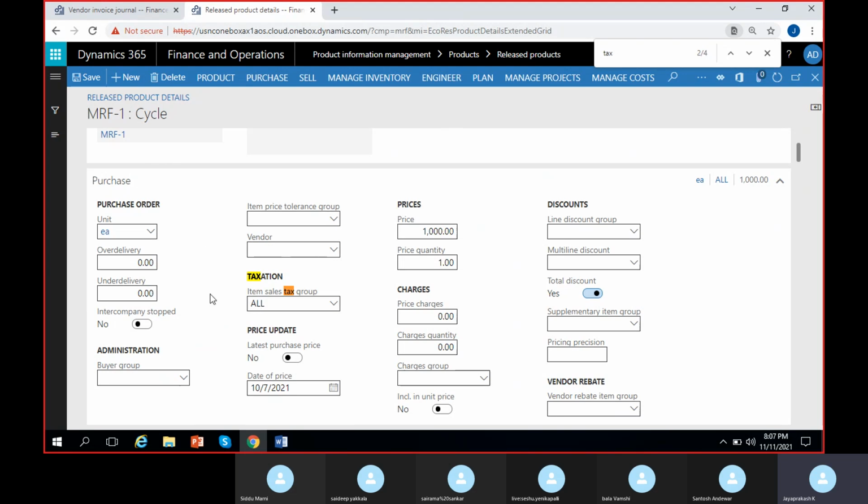So whenever you are buying this product from a particular vendor to whom a default sales tax group is assigned, that sales tax group and this item sales tax group will automatically be matched in the purchase order when you select this item while buying it from that particular vendor. So both of them will be matched, and the sales tax group and item sales tax group will be defaulted onto the purchase order and tax will be calculated accordingly. So we will see that concept now, how this will be defaulted.